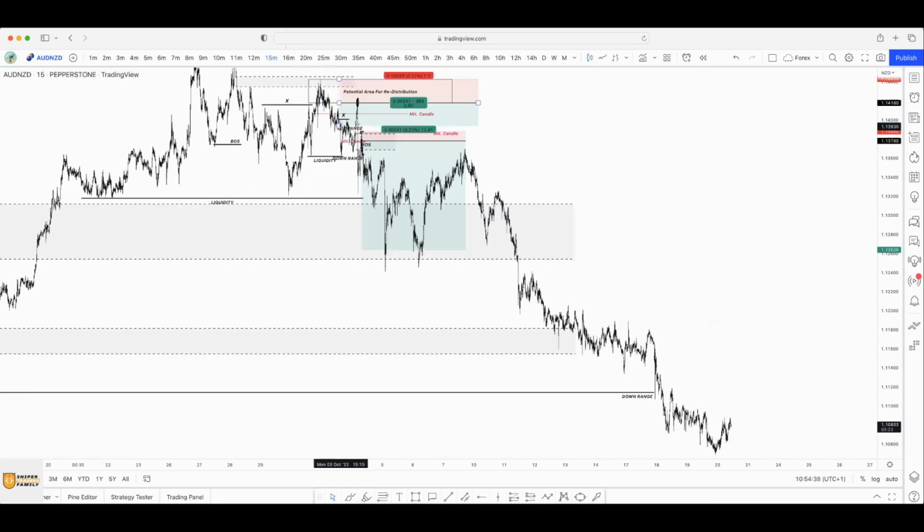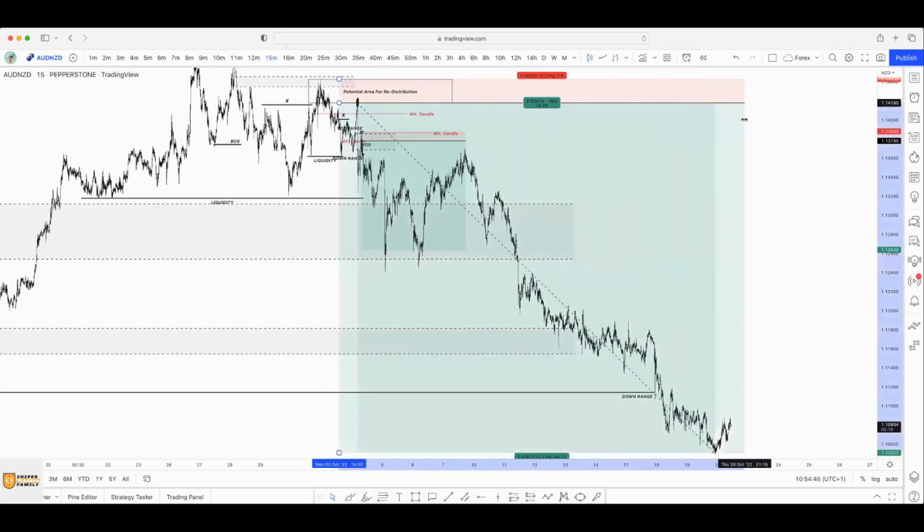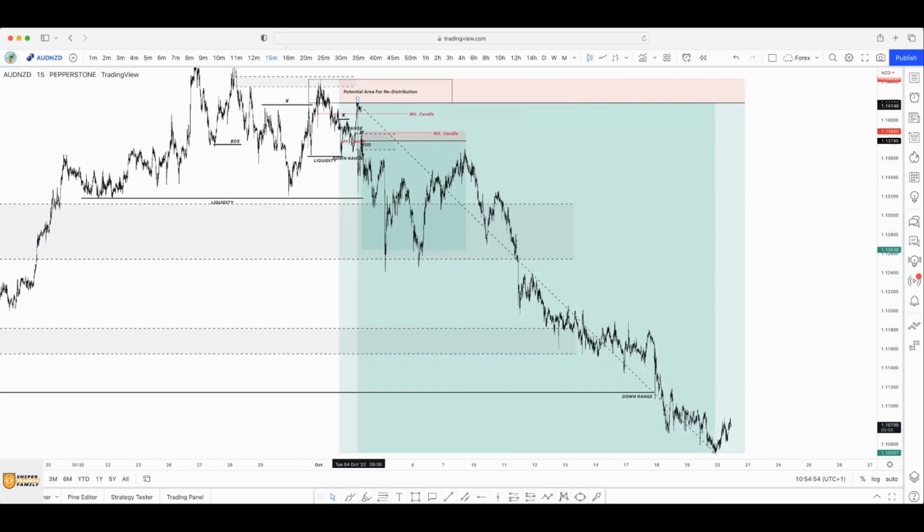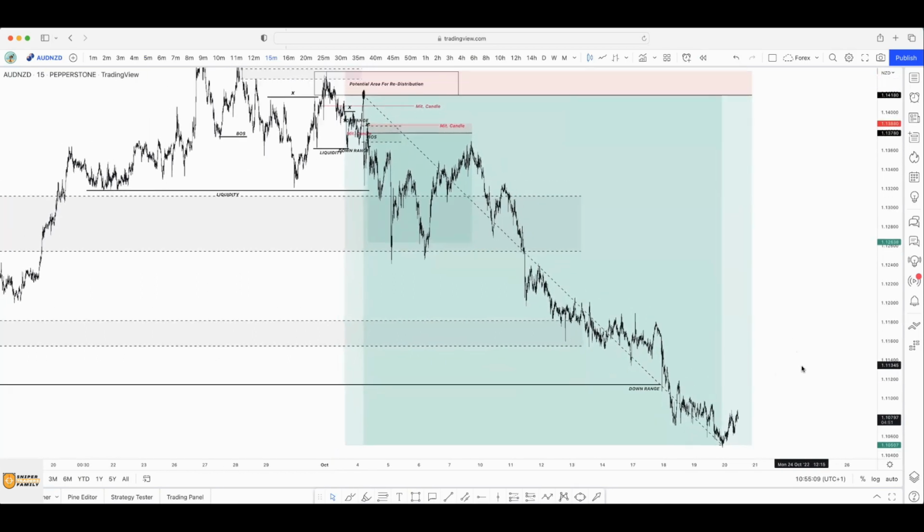All right, so for this one up, where we are down here is about a 1 to 14.69 risk to reward. And then this is you holding this trade for about 17 days, and then it's just going down. I feel this daily imbalance, price rejected from there, came for the second daily imbalance, and then broke the structure to the downside, took out the liquidity resting at the down range, and then price is still going down.